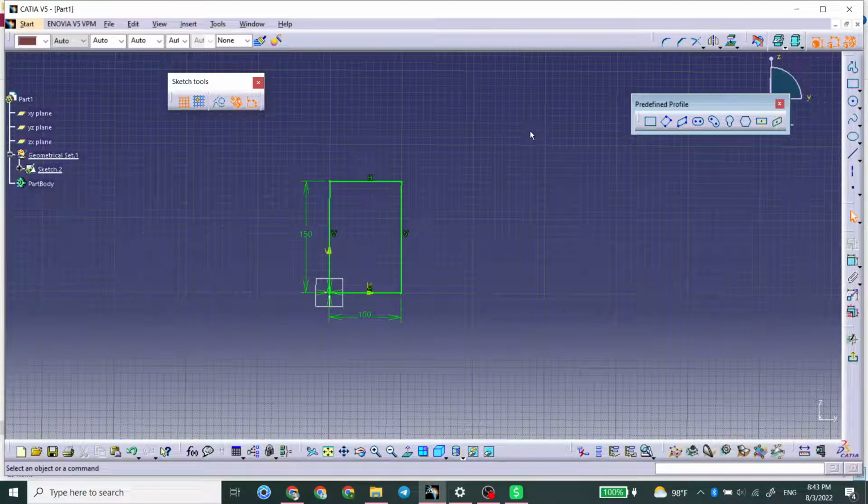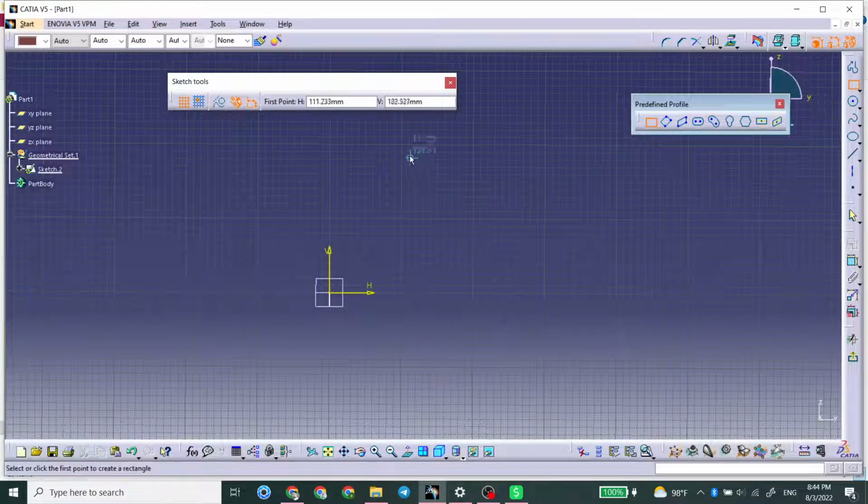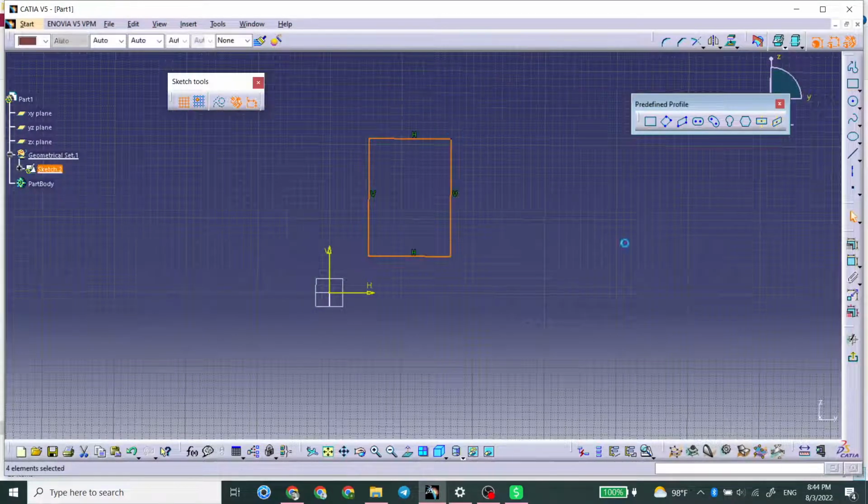Let me say this once and for all. If I select this, I can select one line of it. If I select it this way, I can select it all. And if I click delete, I can delete every shape I make here. If I draw it like this without specifying any points, I have a rectangle, but it is not fully defined.